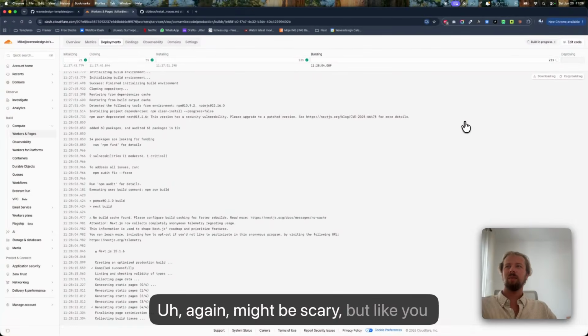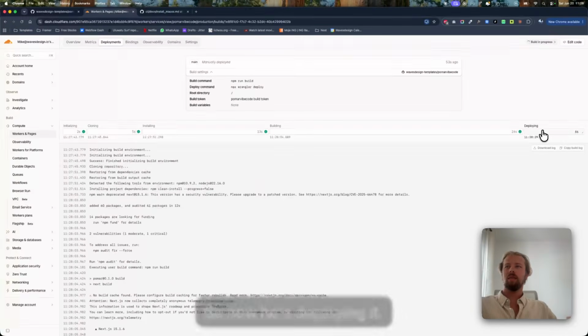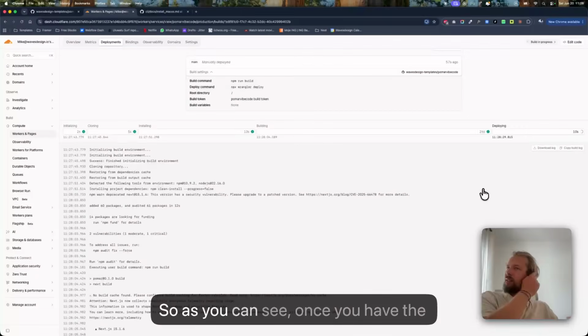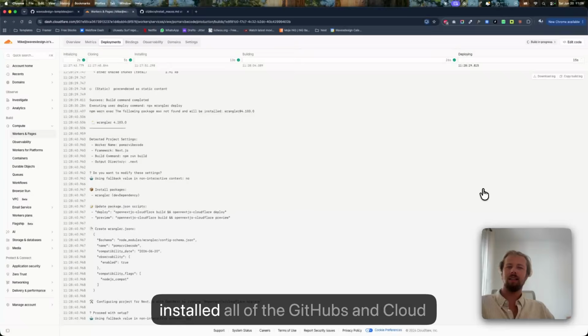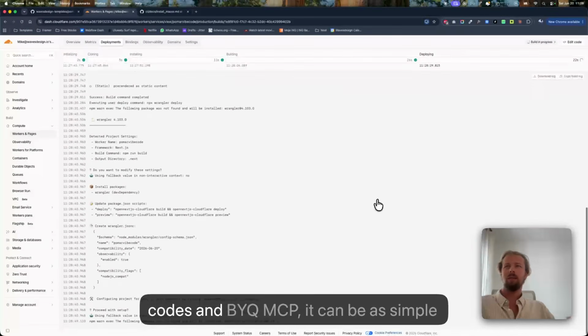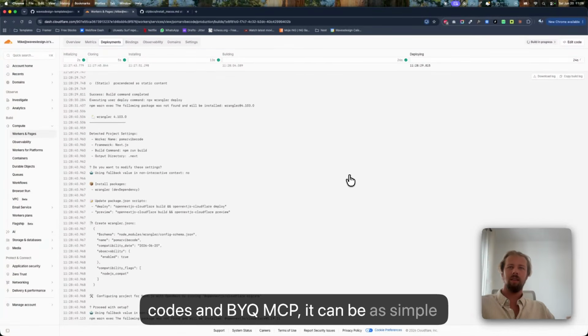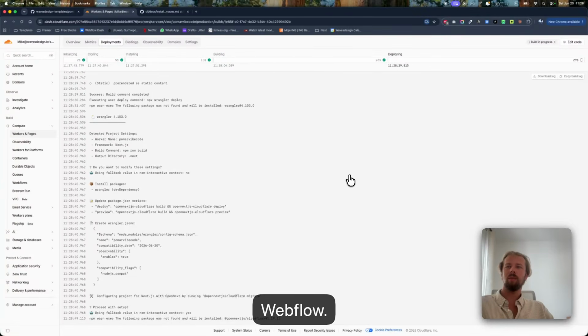Again, might be scary, but you don't really need to worry about these things. So now he's deploying it. We're almost there. So as you can see, once you have the correct setup, and once you installed all of the GitHub and Claude Code and MCP, it can be as simple as one-click publish, same as you do in Webflow.